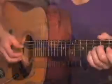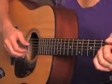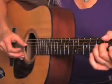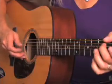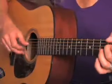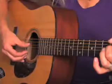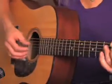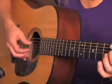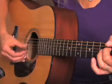Line repeats. Alright, so let me show you that line that I just taught, and basically you're playing all the melody with your thumb. So your thumb is going to be playing the D string and the A string. So when you're finger picking, you want to use the pad of your thumb and kind of pluck in a downward motion towards your lower strings. See how I even rest my thumb on the string underneath it? Underneath the D string.